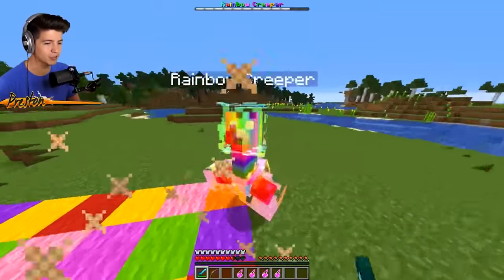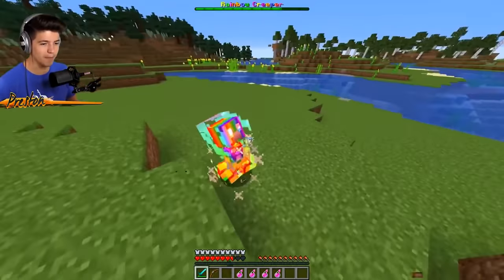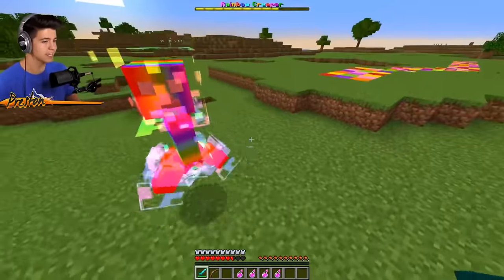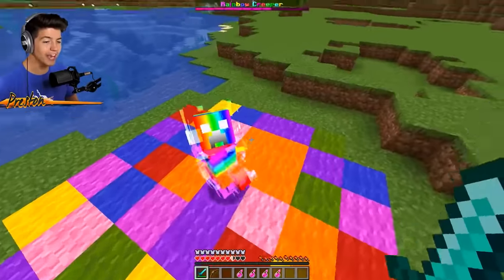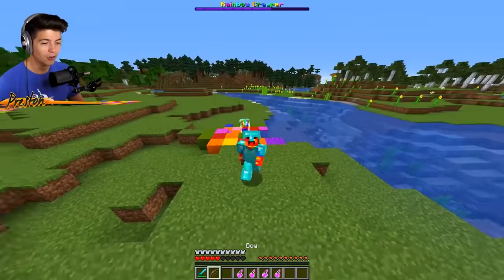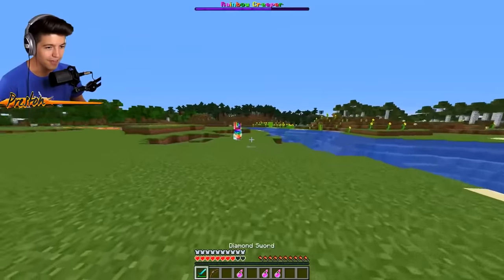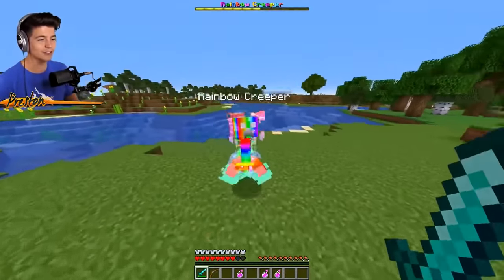I'm just waiting for his rainbow laser, because his rainbow laser, oh, there it is. Yep, that was his rainbow laser. We cannot get hit by that. I'm telling you, it's gonna one-shot us. That's the last thing we want to get hit by. Oh no, disco floor, disco floor. Run away. Keep that disco floor away from me. I do not want to boogie and get down with you, Mr. Rainbow Creeper.